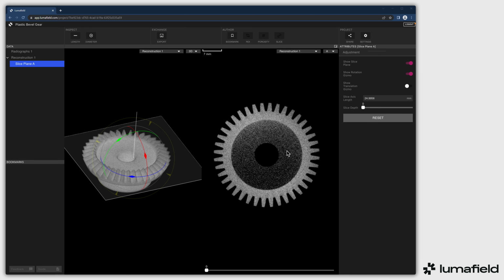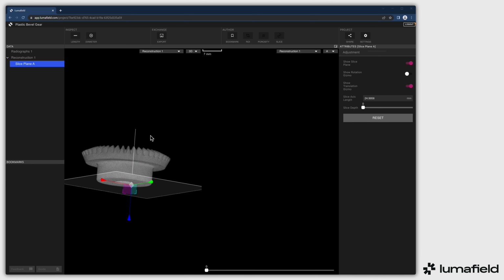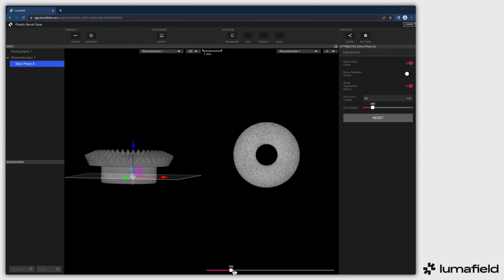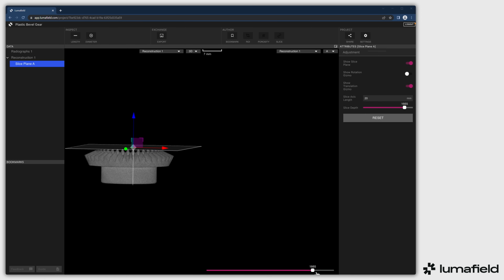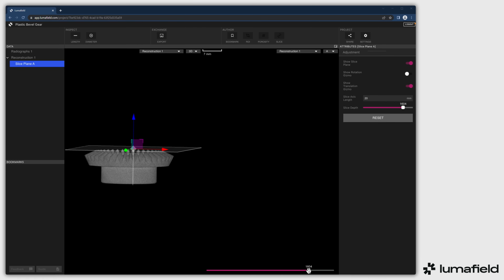Once you're slicing evenly through your part, you're going to want to move your custom slice plane to the beginning or end of the area that you'd like to slice through, and then you can set the slice axis length to a reasonable distance for your application. At that point, the slice plane will behave the same as any of the others, and the UI and the viewport will be able to control it.